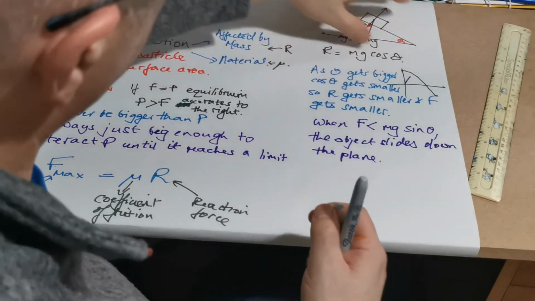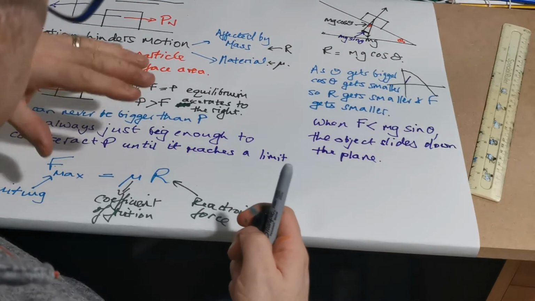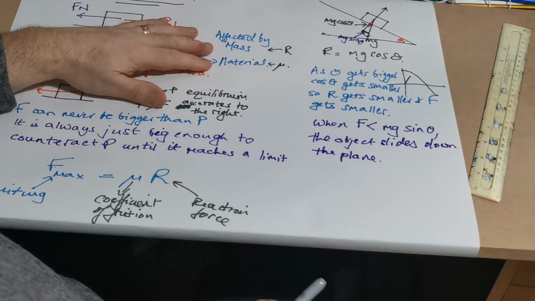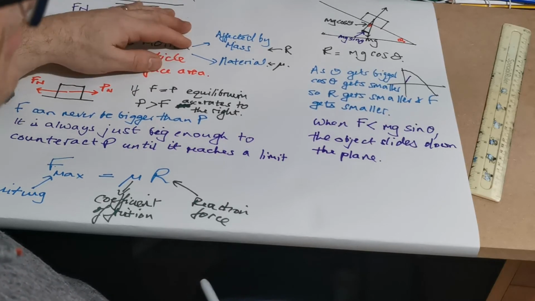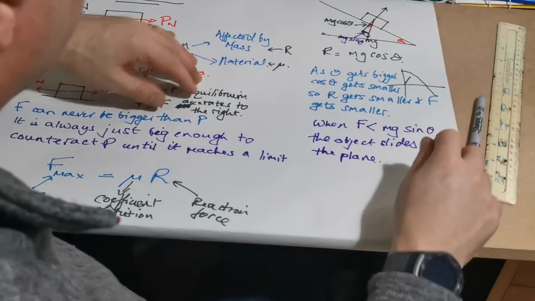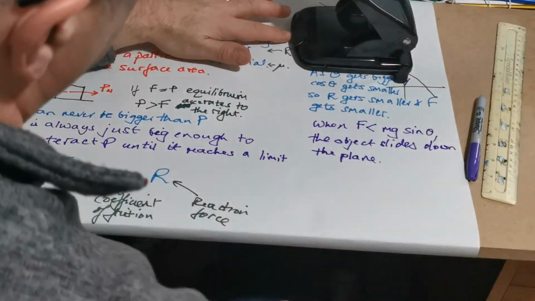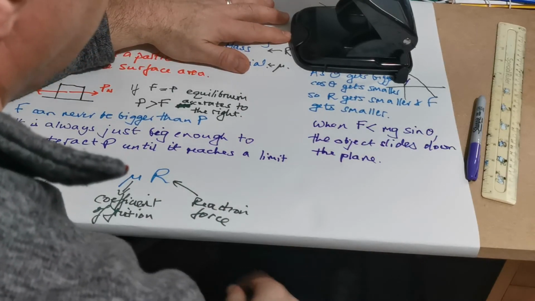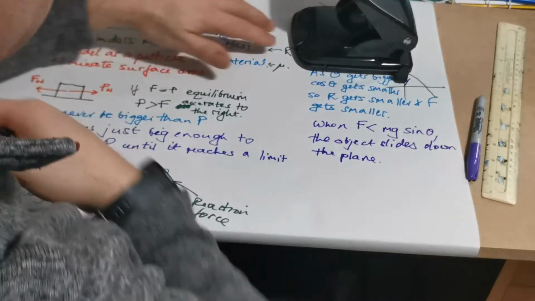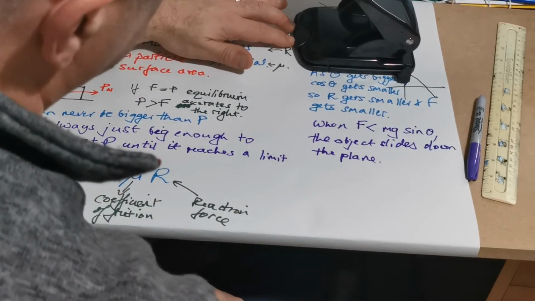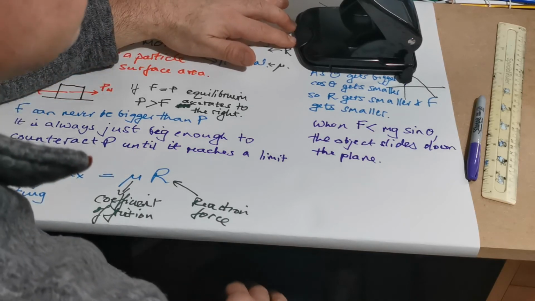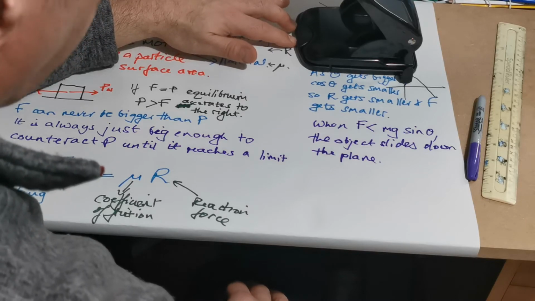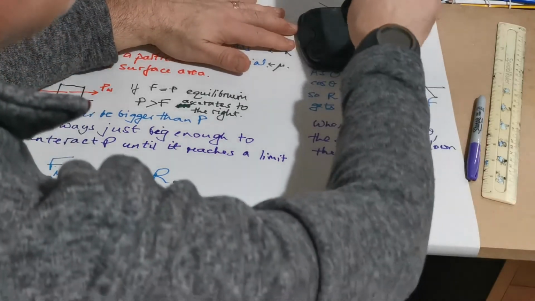So we've got this idea of it being on a plane, and then the idea of F max equals mu R. Remember that friction is only as big as it needs to be until it reaches a limit when it can't hold out any longer. One final example is if I'm pressing on there, friction can't push me back, and I press a bit harder and friction is getting towards the limit. Remember I spoke about the limiting friction, and we might talk about limiting equilibrium, and it's just about to move.